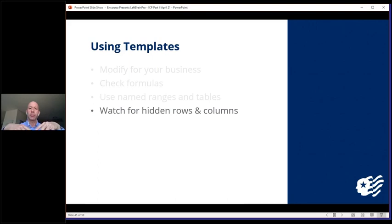Some people also use hidden rows and formulas because they'll put the formula or a piece of the formula in one of those hidden rows, and by hiding it, it's not that they're trying to hide it from you, they're just trying to keep it from being accidentally modified, right? So if I put some information relevant to the formula in a hidden row, then I hide that row, you're not likely to go in there and delete something that could affect the formula. The problem is in using, and I've got to pick on DCAA, but I find it in other Excel files that I work with people, they use hidden rows and formulas, they put stuff in there, I find problems, and I'm like, what's going on?